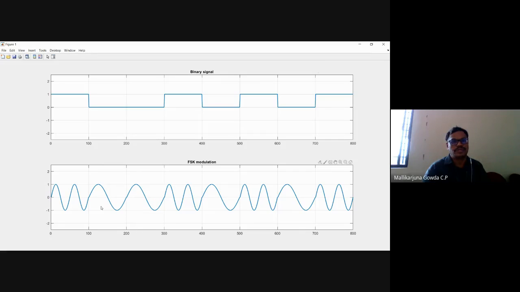Only 1 cycle. The next bit is also 0, that is why I have only 1 cycle of the sinusoidal signal. Next I have information bit 1, so I will represent that with a carrier signal having 2 cycles, right? So this is 1 cycle and this is another cycle. This is the frequency variation. So I send symbol 0 with a carrier signal of 1 cycle and symbol 1 with a carrier signal of 2 cycles. So we'll be able to make the difference now. This 0 is only with 1 cycle and 1 with 2 cycles.